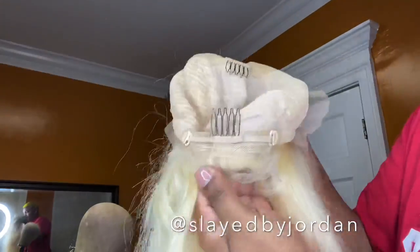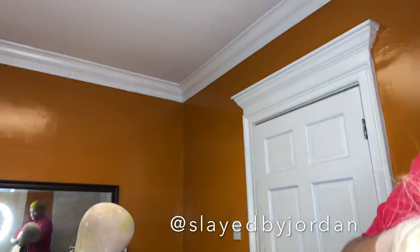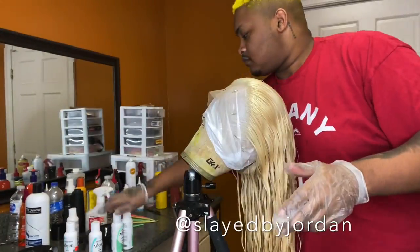And the 6-inch part space is primarily in the middle, and then on the very sides you get about 1 inch, maybe 1.5 inches. I really hate the lace on the sides. It's really not enough to do a deep side part, but you can still achieve a side part. But that is one con that I don't like. But the hair was very soft out of the packaging, and it gave me no shedding, so I was excited to get this look done.